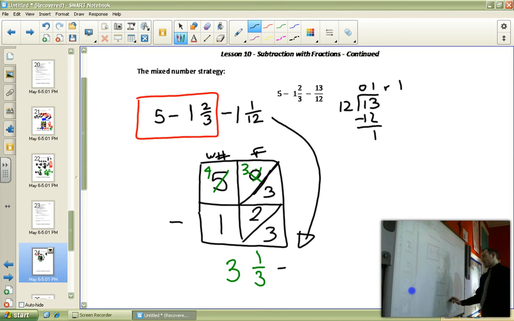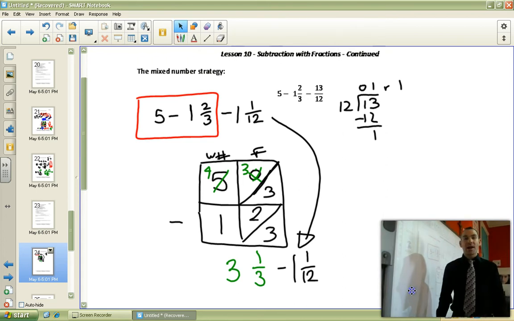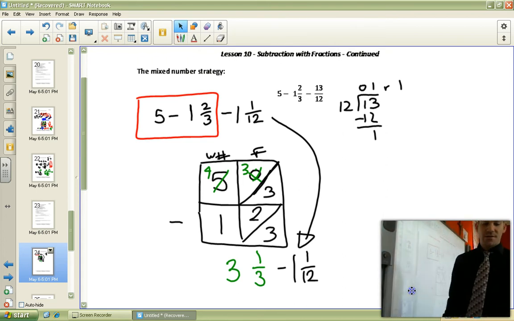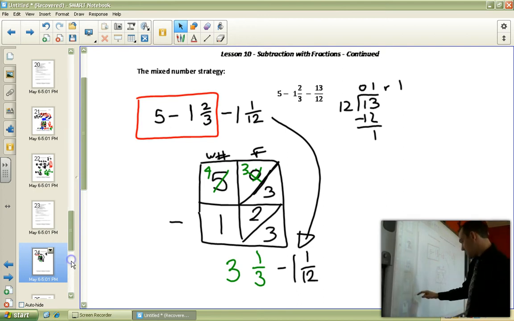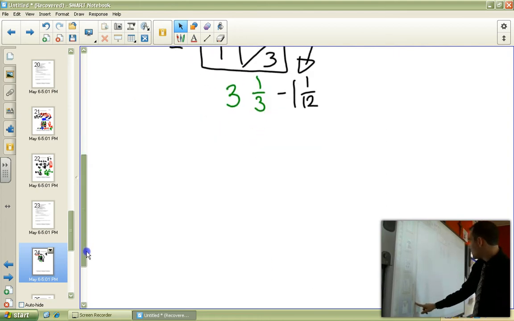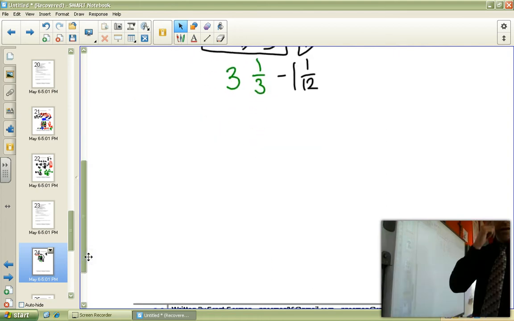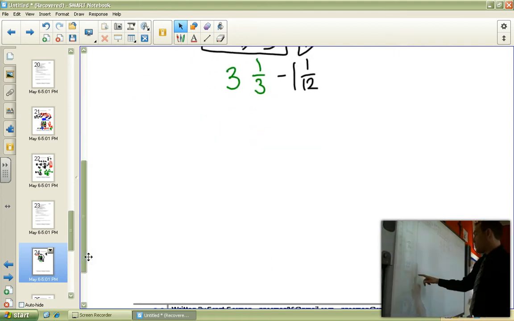Now what we have to do is bring back down the next part of our problem. So I'm going to subtract 1 and 1/12. There we go. Very good. 1 and 1/12. That's looking very nice. So, excuse me. What we need to do is bring this down. Bring my page down so that we have some more room to work. Okay, let's start on showing our work for this one, shall we?